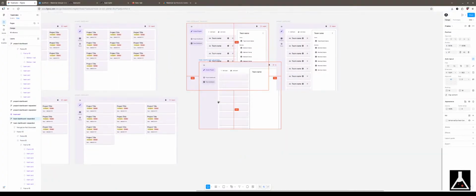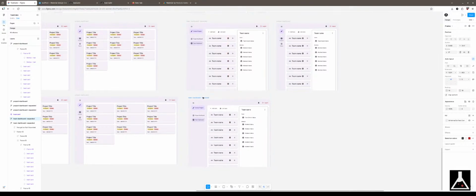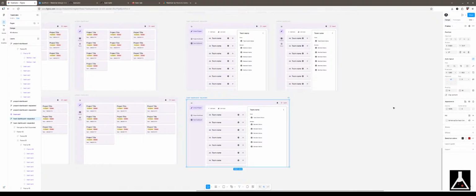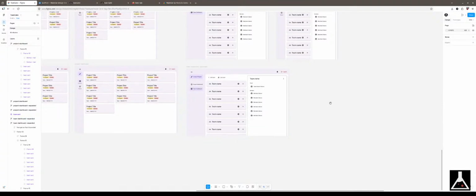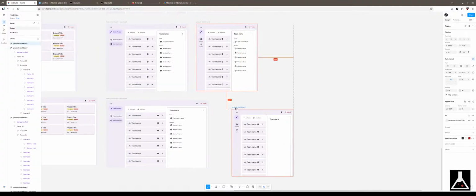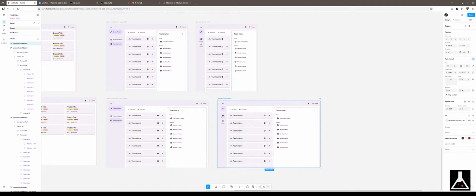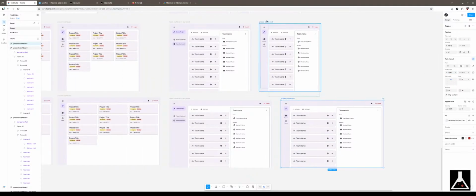Now for the 1280 screen, just going to expand it like so, and it could just be like that, right? This is 1024.